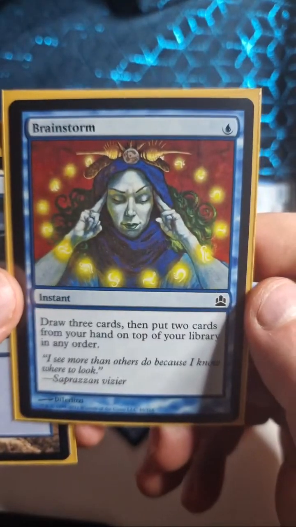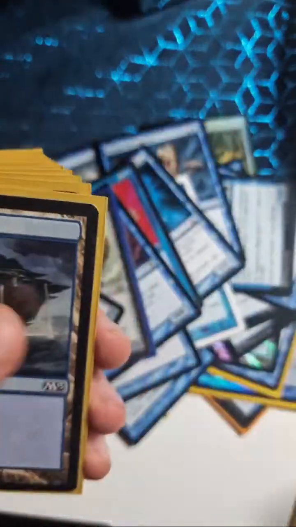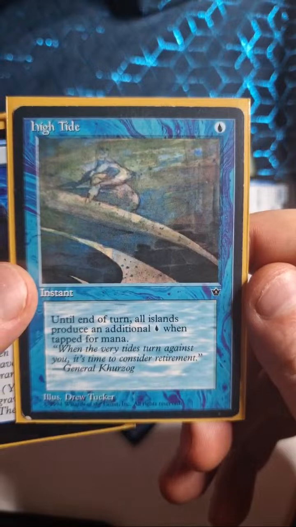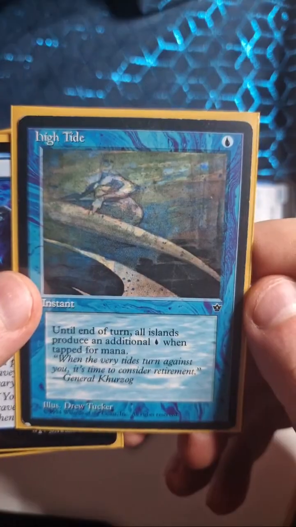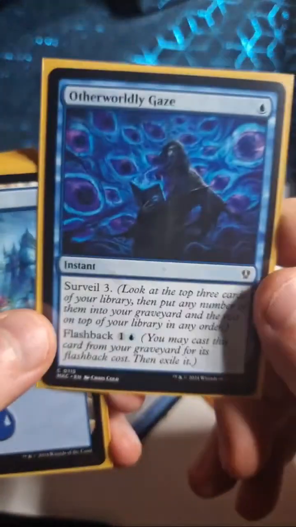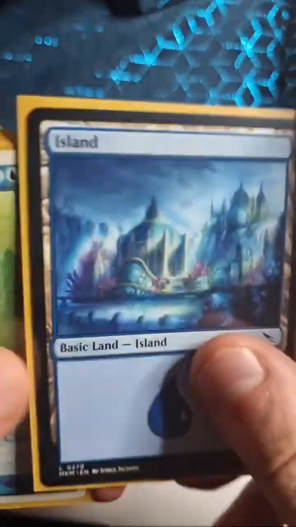What's this? Draw three cards, then put two cards from your hand on top of your library in any order. Only cost one. Jesus. High Tide: until end of turn, all Islands produce an additional mana. That's cool. So it's sort of a mana thing. Surveil 3. Pretty cool as well. Land.